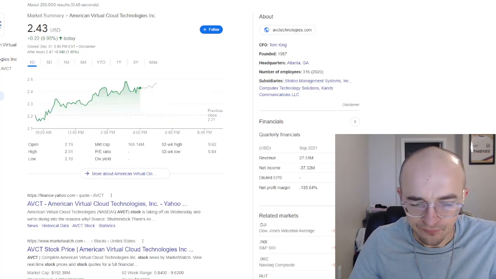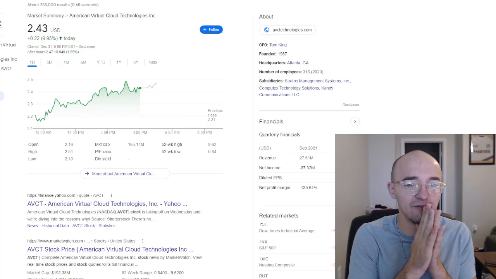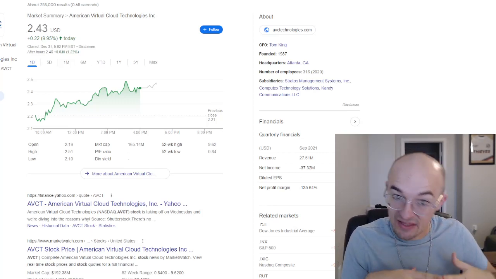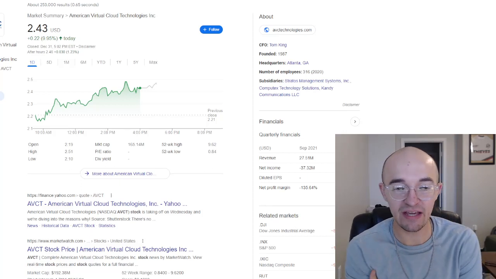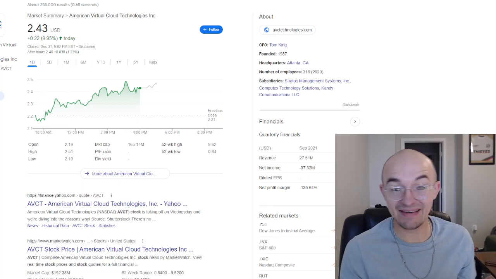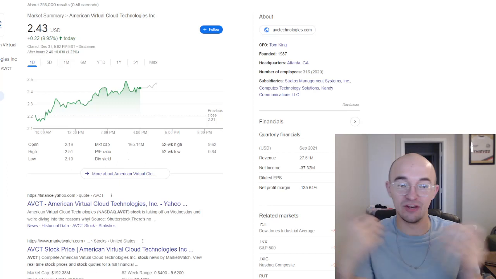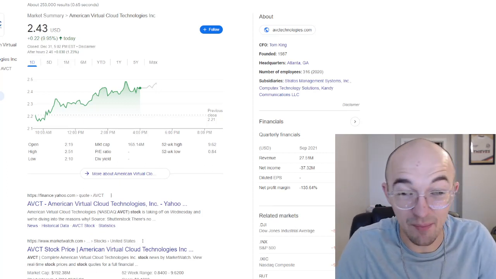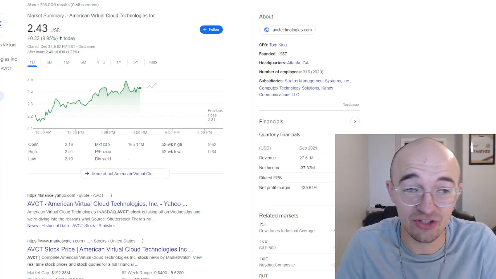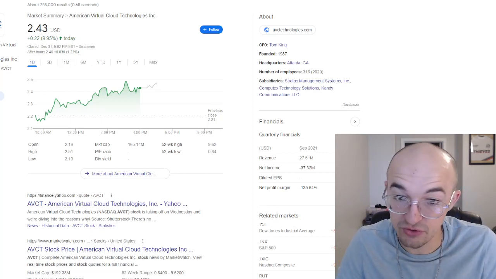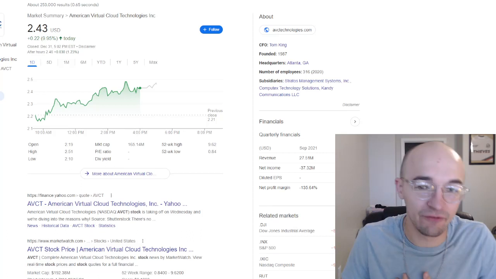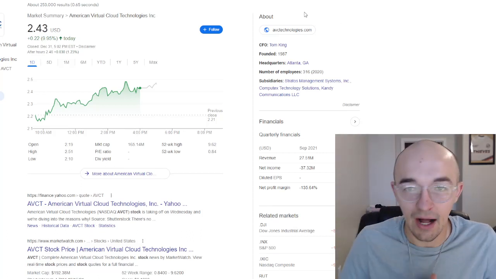it's made its way back. So we're now obviously at an interesting level of, are we going to see this continual reversal back up into the $3, $4, $5 range for AVCT, or is this just kind of a dead cat bounce? It's going to come back up, and then 2022 is going to be more the same as 2021, where this thing just continues to get beat down and beat down. And are the shorts going to win? Are the shorts going to really profit off finally killing off this company? That's what we'll have to wait and see.